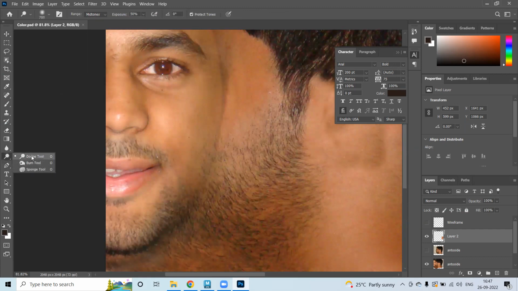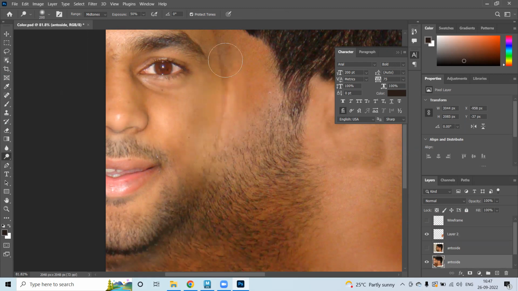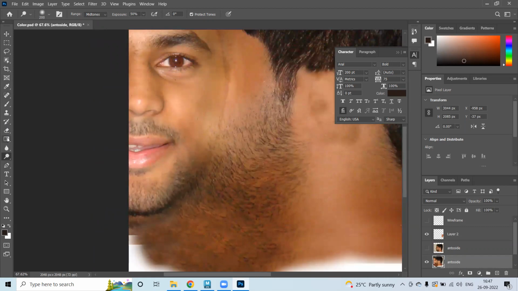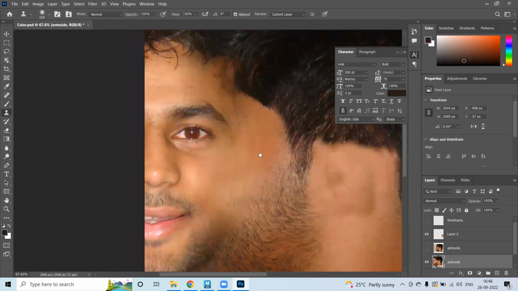So now I need to do that with a dodge. Here for this, a dodge. Right? Then later I can take this. See, now this is gone. Similarly, I need to work on this.